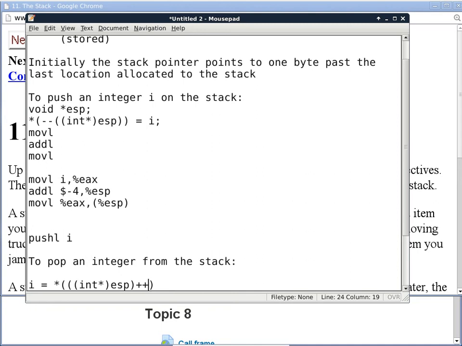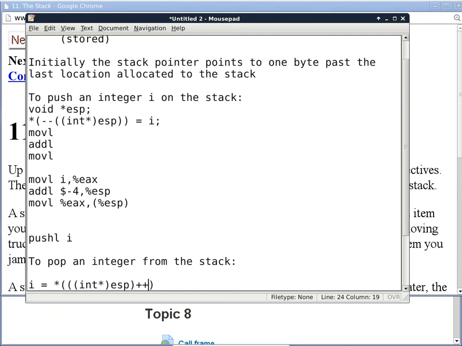Now, the reason why it is a post-increment, which means we make use of the value of ESP to do the indirect operation, and then we perform the plus plus operation, is because, by the way, what is the definition of ESP anyway? Look at it. Well, I scrolled that off the screen already. But for those of you who remember, it points to the lowest byte of whatever we just stored on the stack, right?